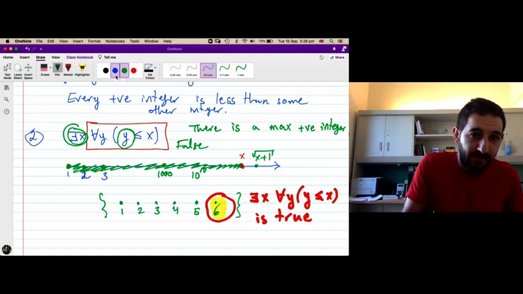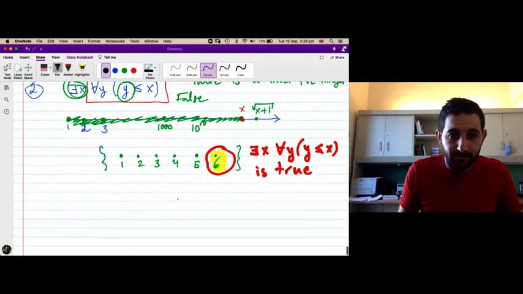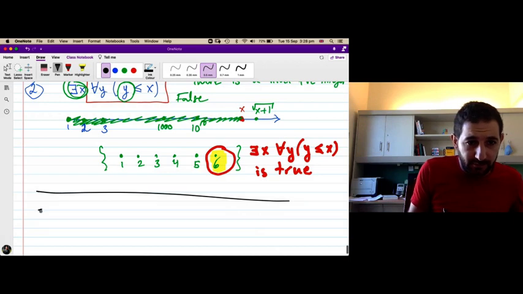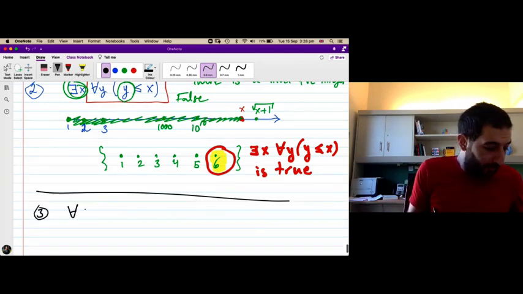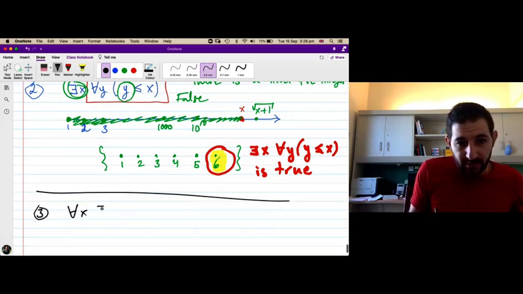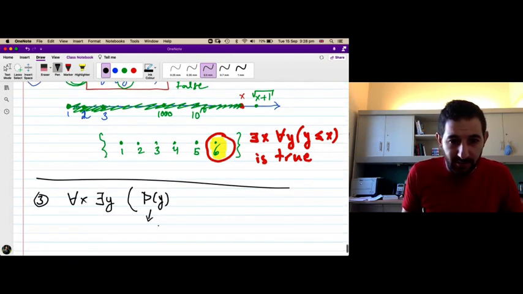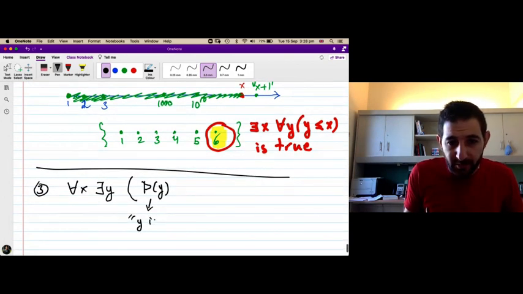Okay, let's have another example. So here, for all x, there exists a y with the following property: P of y and x is less than y, where here P of y is the predicate which says y is prime.